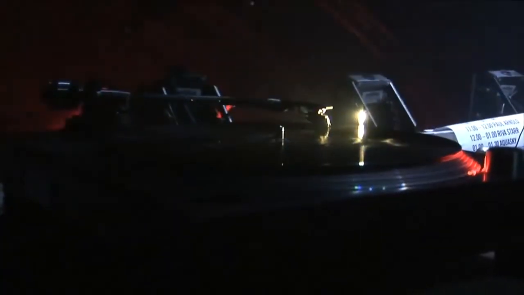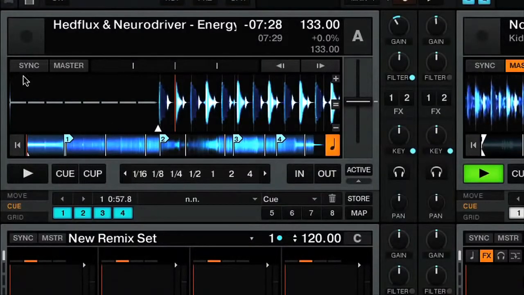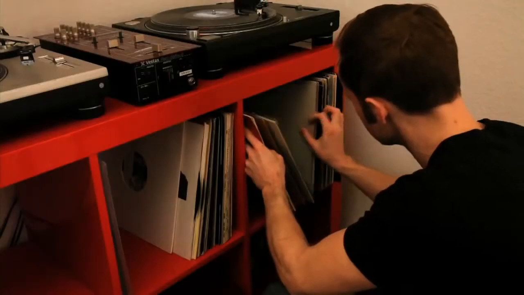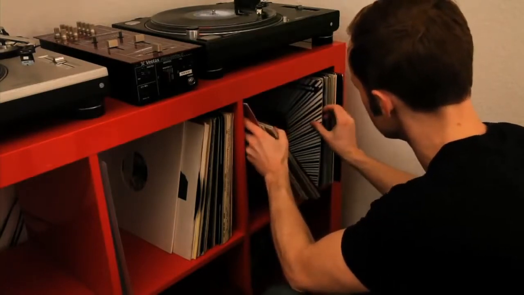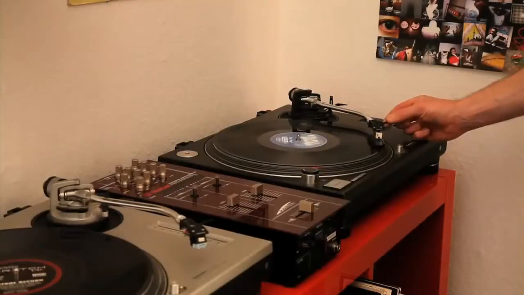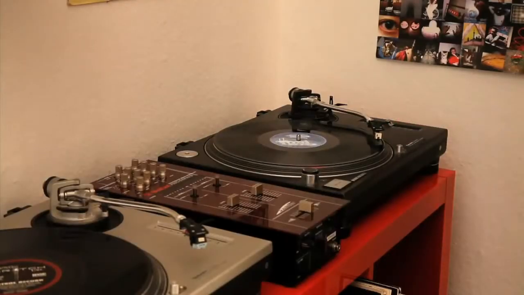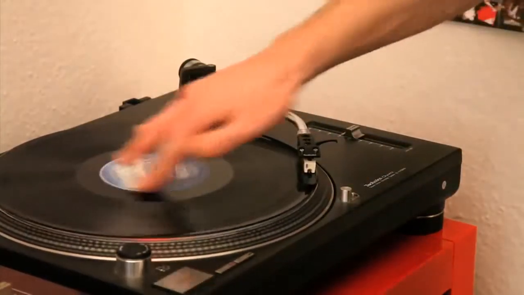Well, some DJs believe it to be the purest form, like I said, with there being no way of automatically synchronizing the beat, as with most digital formats, which a lot of people still say is cheating. Also, there's the look and feel of the whole process, with physical sleeves to leaf through whilst choosing what to play. And a small minority also say they prefer the sound of a record, with the mechanical parts of the record deck producing tiny fluctuations in timing that make the sound more real and less robotic and lifeless. But this is one of those subtleties that the much greater majority wouldn't even notice.